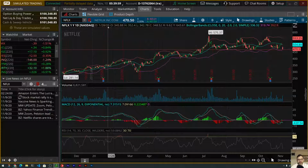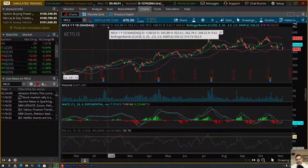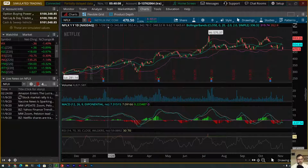What we're going to do now, and by the way, yesterday we did a trade in Beyond Meat, and that was a roller coaster ride. It was my first earnings trade, I would call it, official, doing it because it's earnings. Stick around to the end. We'll go over that one and see what's going to happen there. So let's go on over.